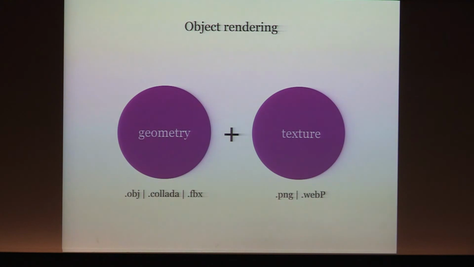PNG, WebP. A very interesting thing, or fun fact, not really fun: at JEDICOM, I was using PNG files as my textures. And I realized that my application bloated to 150 megabytes from like 17 megabytes. And I'm like, wow, this is just incredible. Being able to resort to WebP and convert all PNG files into WebP slimmed down the application to 35 megabytes. So just keep it in mind.